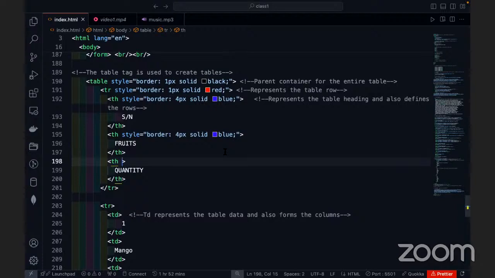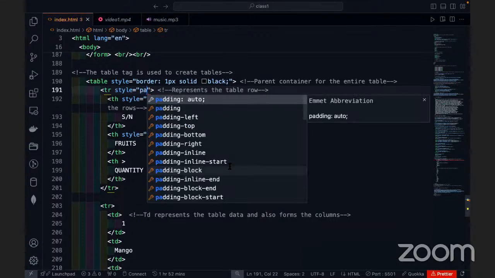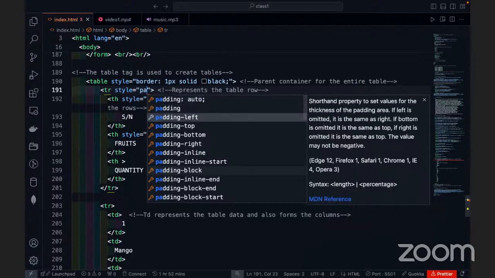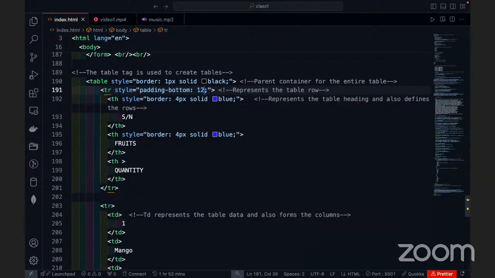Instead of border for the TR, let me try padding. Let me try padding bottom, maybe 12 pixels.